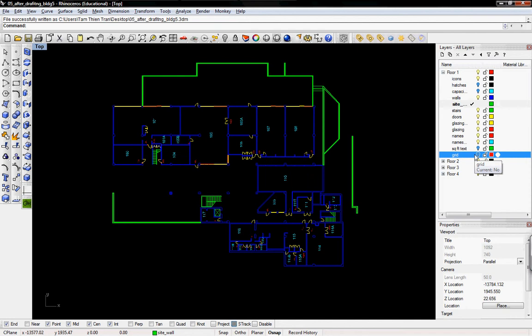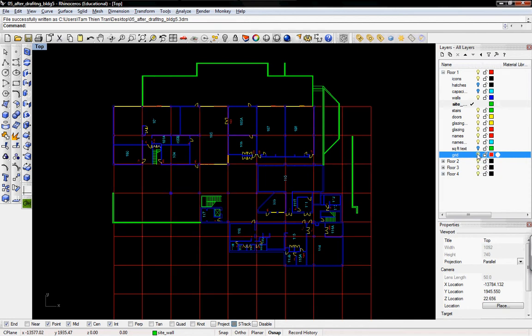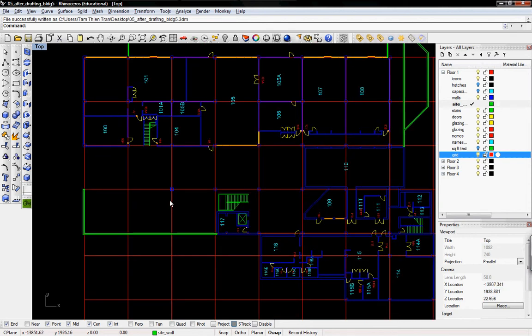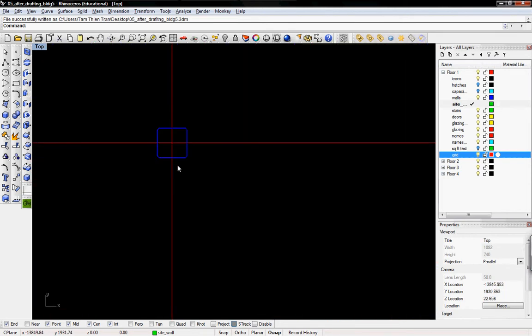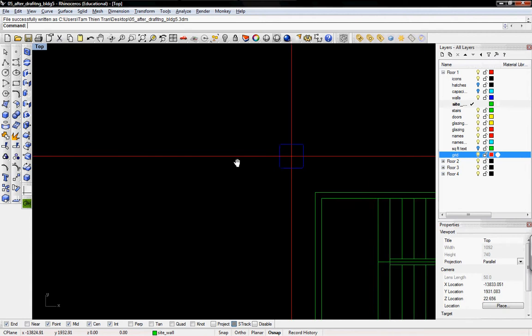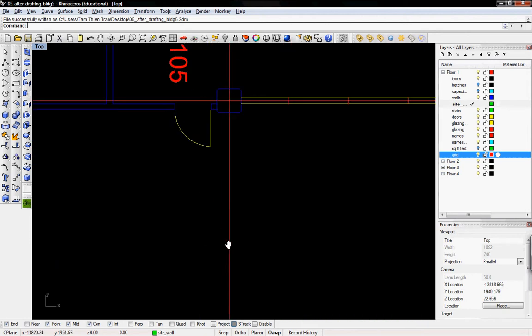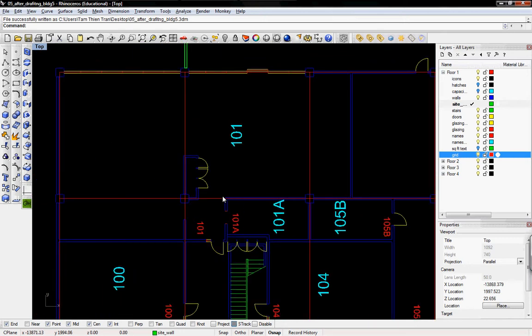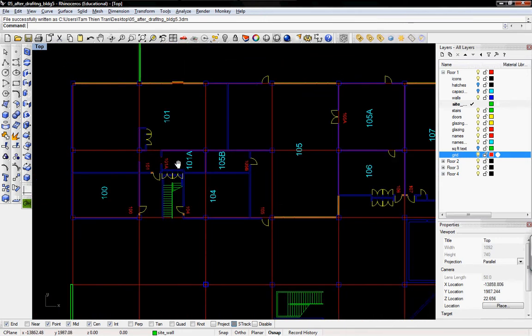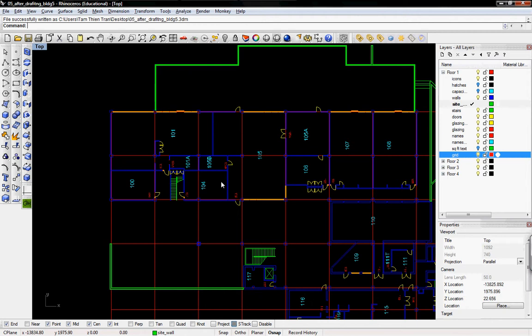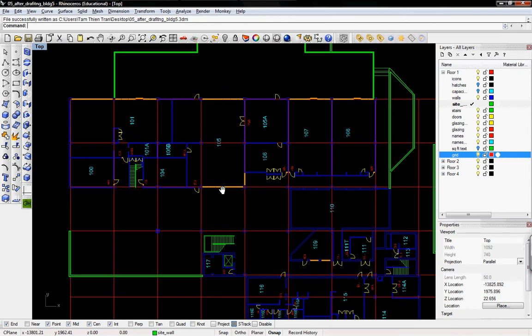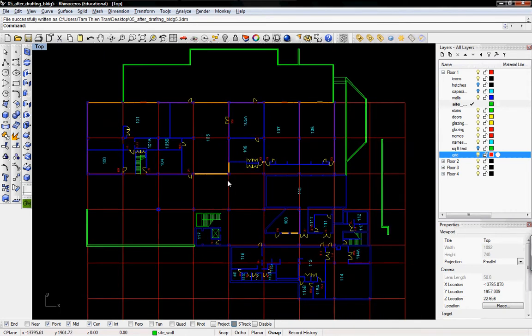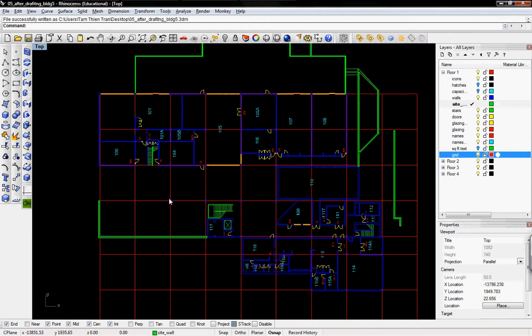Back from our AutoCAD file, our grid has been turned off, so I'll turn that back on, and you can see the grid lines up exactly on the center of all these columns. It's going to make it very easy for us to copy and paste. If this is your own building, I would suggest you probably have a column grid or some modular methodology to go about this.